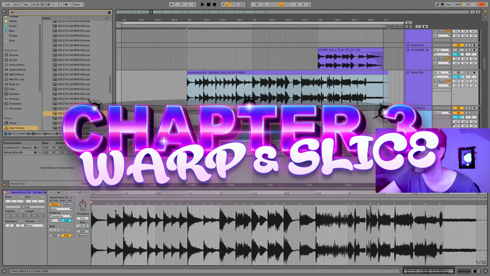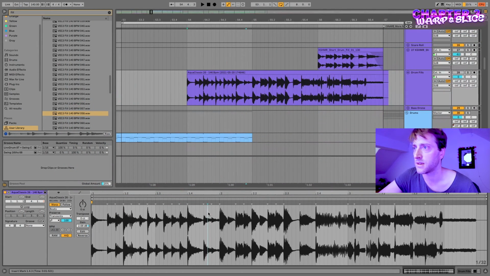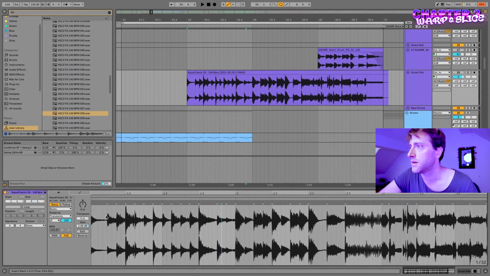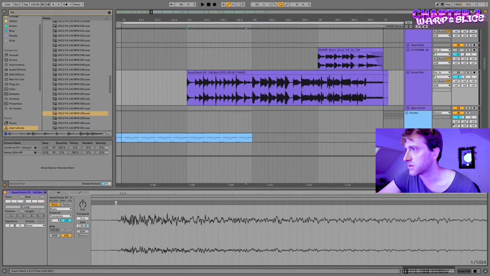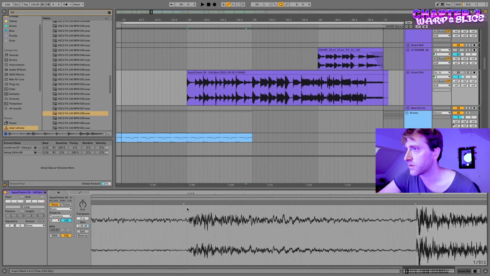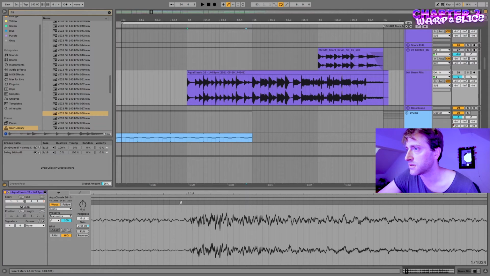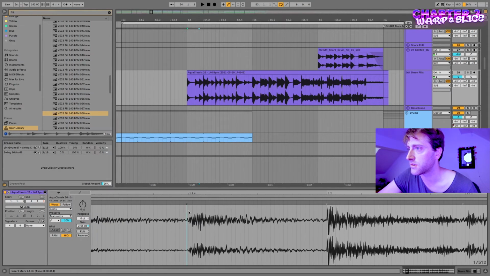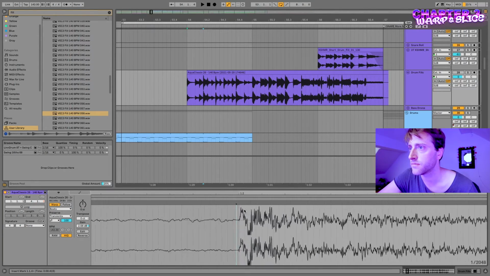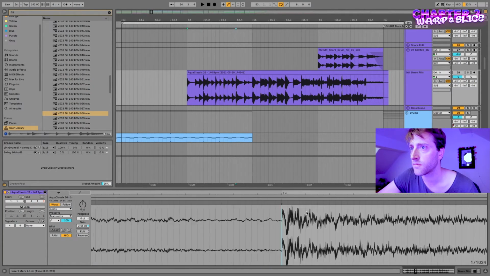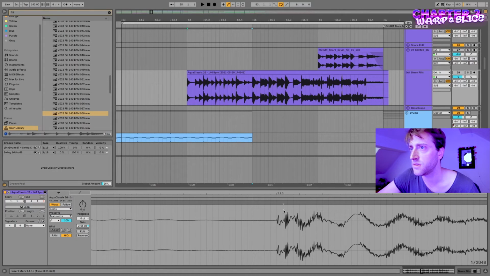And now we will set warp markers. First we want to check that they are in the right position here where the drums start. Or at least more or less, because later we want to have all drums playing. If you hold shift, you can move the gray ones here. So here you see, for example, that it's quite off.